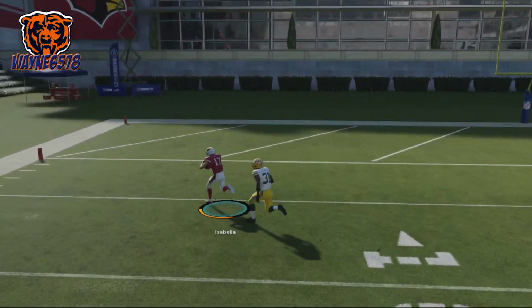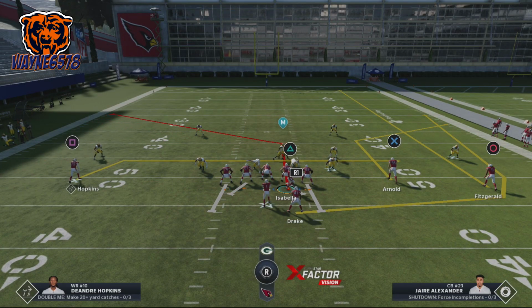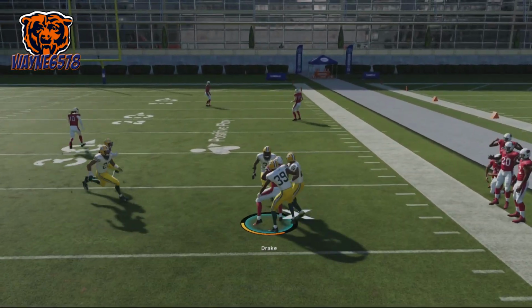Next is the smash corners for the right side. You're just going to drag that square and streak that circle receiver, wheel route R1. Your reads are R1, X, square, and then R1. Now, R1 can be open late down the field, but he also is open early if they're not playing hard flats or any type of cover 2 defense.